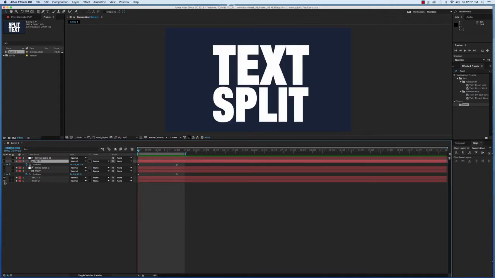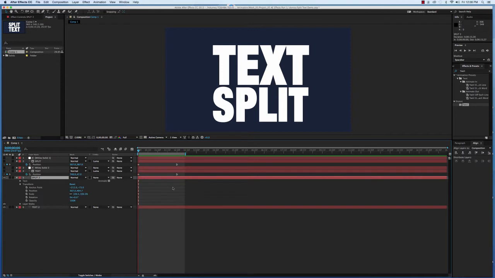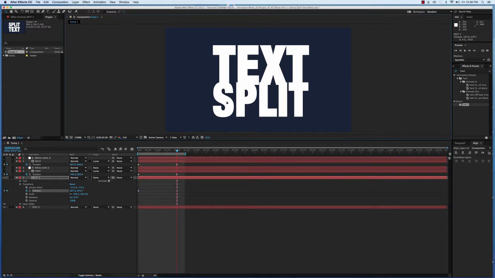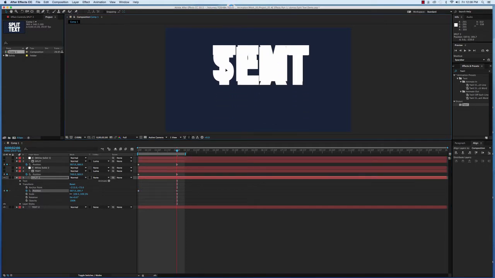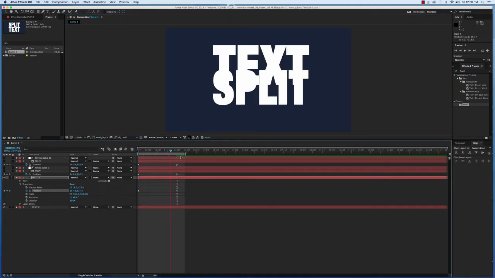We start by creating our text. And with all animations, you have to think of what does it look like when it starts, what does it look like when it ends. So we'll start with split, and it's a simple position animation. This is where I need it to start at, so I'll start by clicking a keyframe on my timeline. We'll scroll down the timeline, and then I'll move it to where I want it to go, and it creates a position animation.